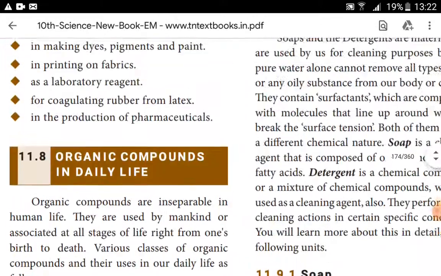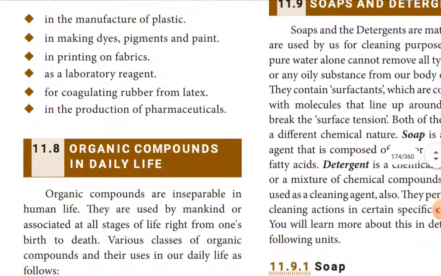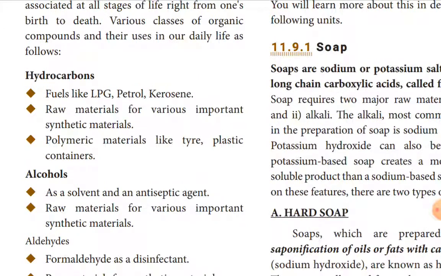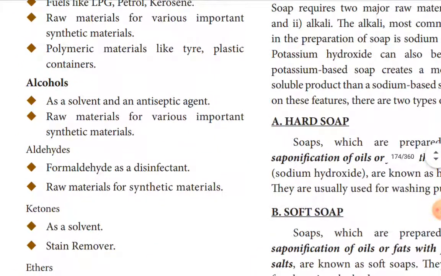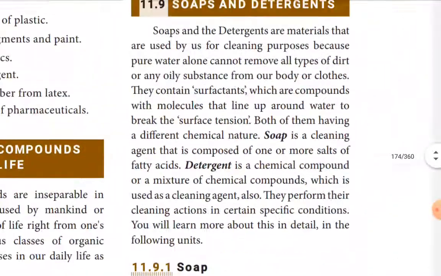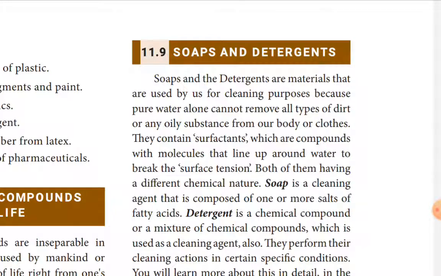So these are some uses of organic compounds in our daily life: hydrocarbon, alcohol, aldehyde, ketone, ether, and ester. Next we are going to study soaps and detergents. We normally know about soaps and detergents. Both are used for cleaning purposes, but they are not the same. They do not work on the same principle, and their manufacture is also not based on the same principle.